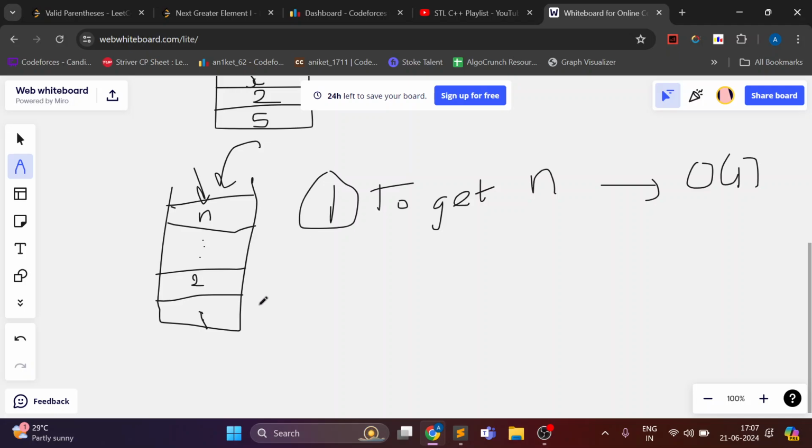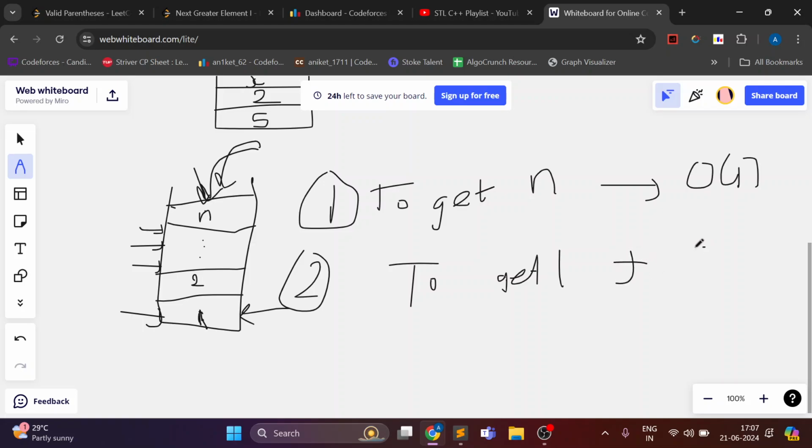Now to get the value which is present at position 1, how can I get this block? For that you first have to pop n, then pop n minus 1, then pop n minus 2, then pop n minus 3, up to 1. To get 1, we require n steps, so we can call it O of n.